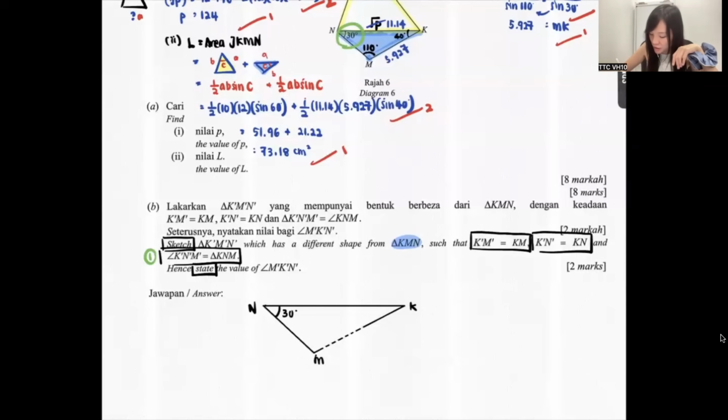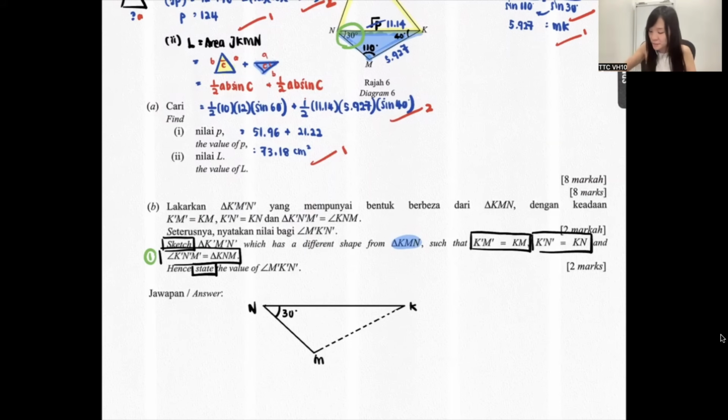KM. You know why I am so sure KM is the one moving? Because you want 30 degrees. If this straight line moves, the 30 is gone already. If this straight line moves, the 30 also disappears. So to keep 30 degrees all the way, the only line that can move is KM, because moving KM doesn't affect the 30 degrees. Make sense or not? My dear, you thought the whole KM line flies away? No. Either K moves or M moves. How do I know whether K moves or M moves?